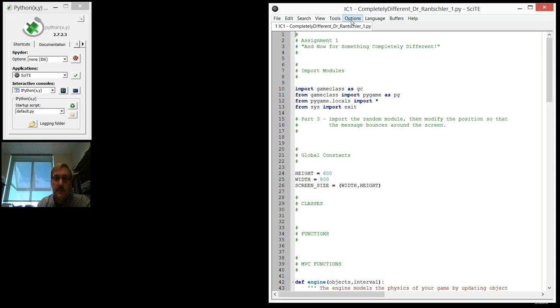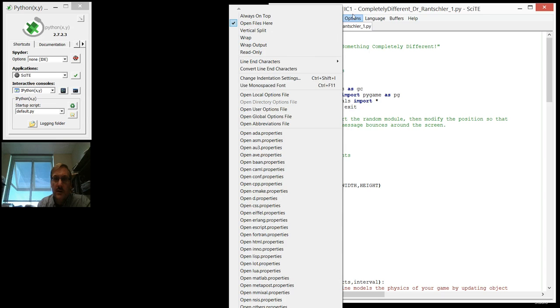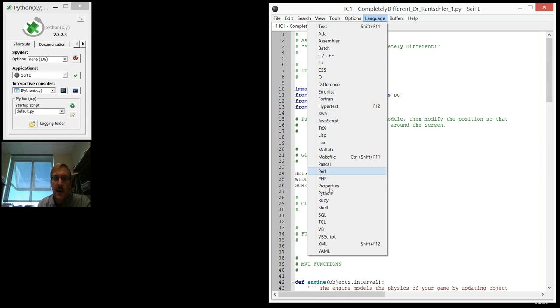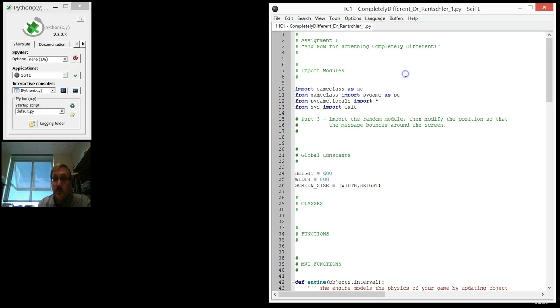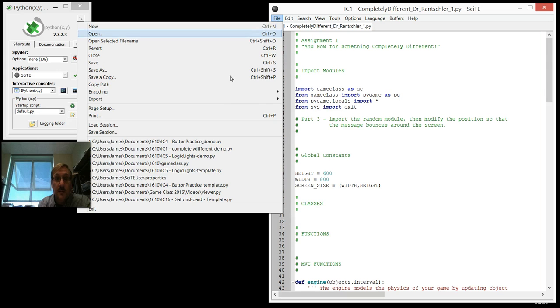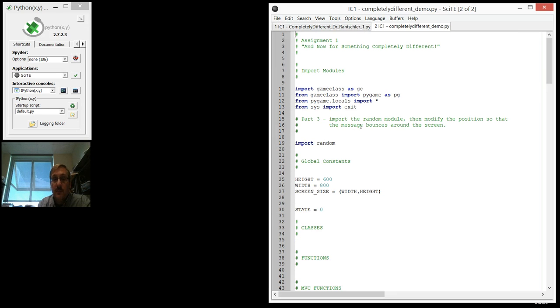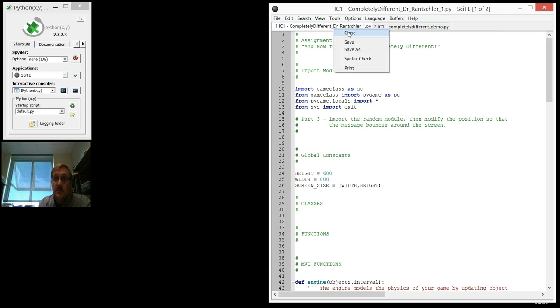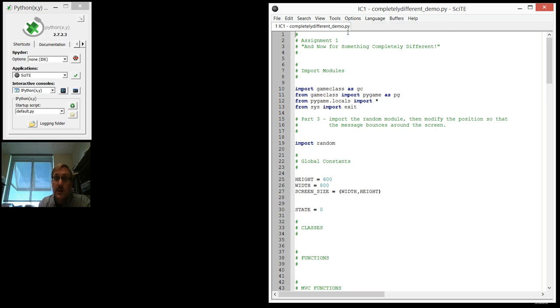Now, like I said, you can look at all of these different languages. Here they are. You could possibly use all these different languages with SciTE if you did the right thing for them. We haven't done that. Now, I'm not going to use this particular thing for you. What I'm going to do is I've programmed this demo, and it's right here in this pull-down list. So I'll just load it up that way. That's another way you can load things if you've already done it. And I can close this thing just by right-clicking and then pressing close. Everything's gone. I only have the thing that I want here.